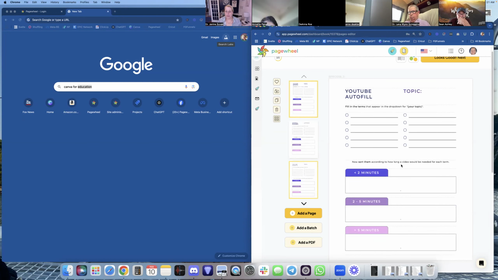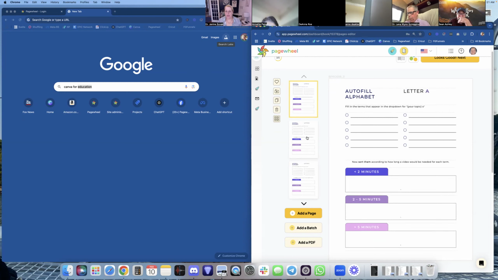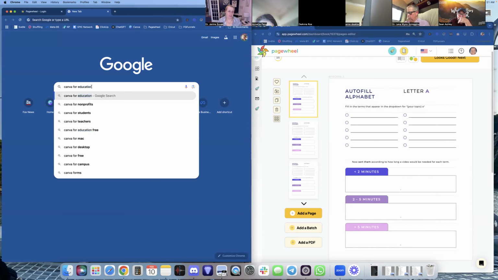Now if there were any of those page layouts that I like and want to use again, here you can see a whole bunch of pages look the same, with one for each letter of the alphabet. When I was making this, I just made the one page and then I hit copy page. So you can reuse layouts you want. And what these pages are for is, okay, Canva. We're going back to our Canva example, but I still want to know what to make. I'm trying to get some ideas to drill it down.